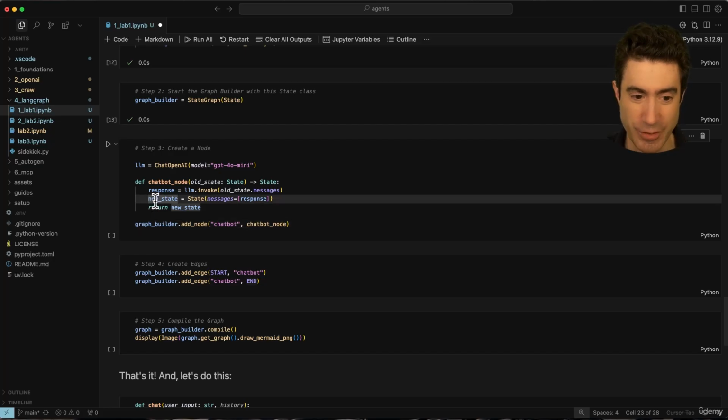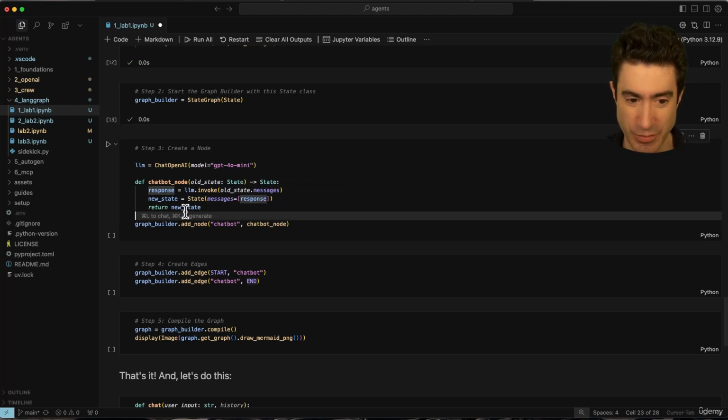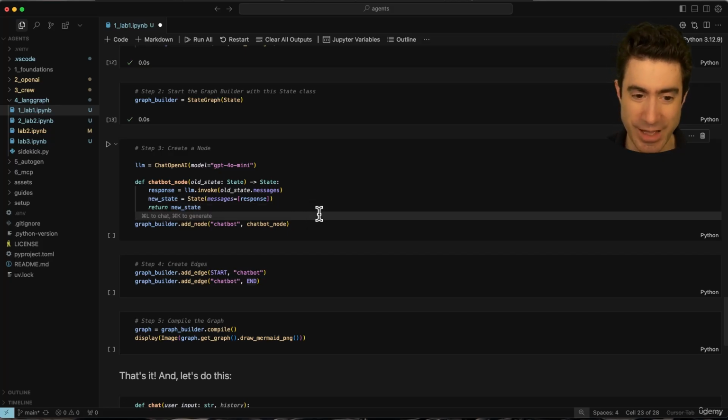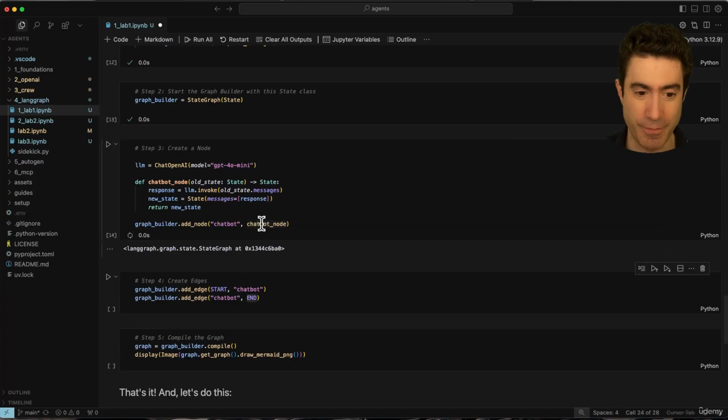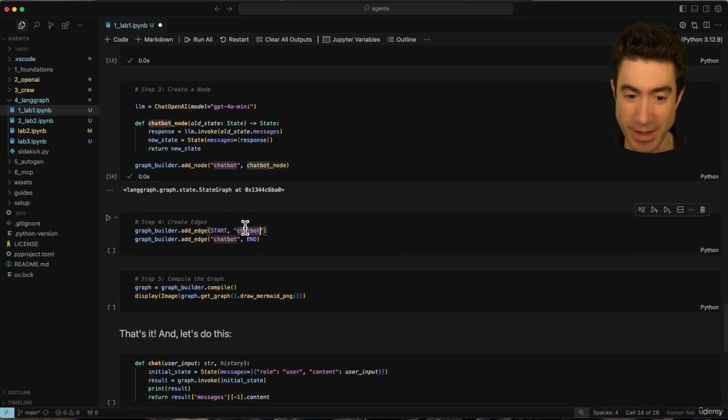And then for the new state, it creates a new state object, which contains within it, in its messages field, the response. And we return the new state. And we add that node called chatbot into our graph builder. Done. Now we'll add some edges from start to chatbot, from chatbot to end.